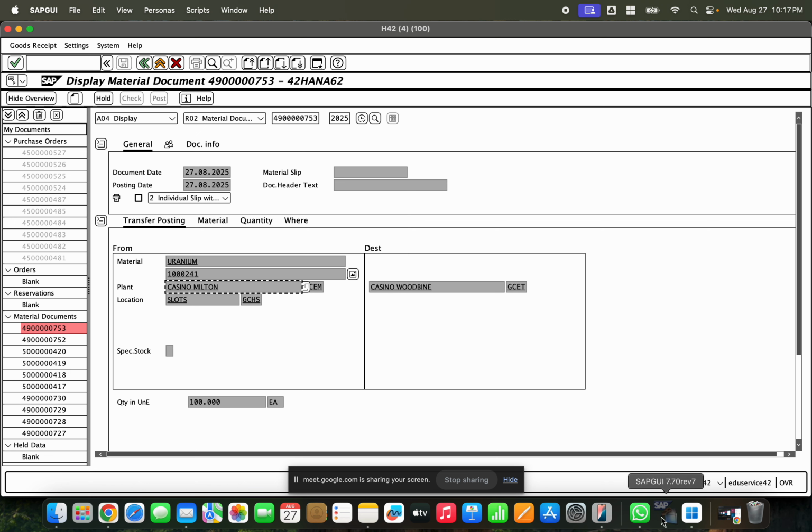So you can see here the stock in transit plant. It is about to go to this plant, but it has not moved yet. It is in the middle, so you can see that figure also. Clear? Yes, sir. Now what am I doing? I have to receive the stock with movement type 305. 303 is completed. How to do 305? You have to do place in storage. Okay.